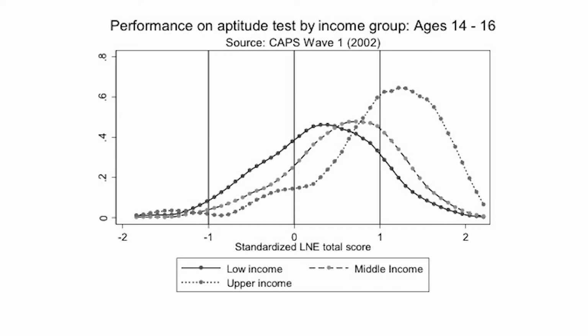And what I did was I took the groups by income, by household per capita income, and I created three groups. I said low was quintiles 1 and 2, middle was quintiles 3 and 4, and upper was quintile 5. Right? And this is the standardized literacy and Newbery score. So we gave them a test, these students who were age 14 to 22 at the time. Right?